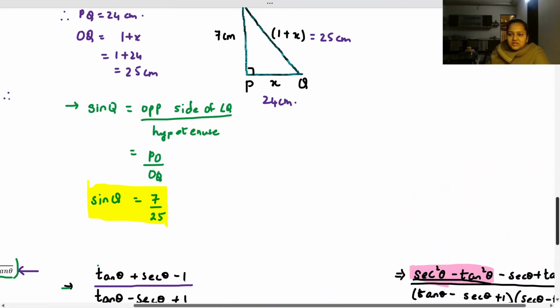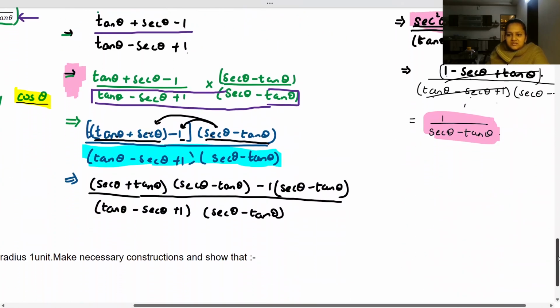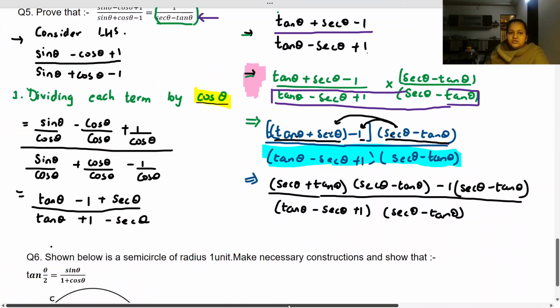You have a similar question in the exercise. This again is one of the solved examples. If you follow these rules and simplify the question given in the exercise, I'm pretty sure you're going to be able to do this question. And this question again, children, is important. It can be asked as a 3-mark question or a 5-mark question depending upon the basic or the standard paper.